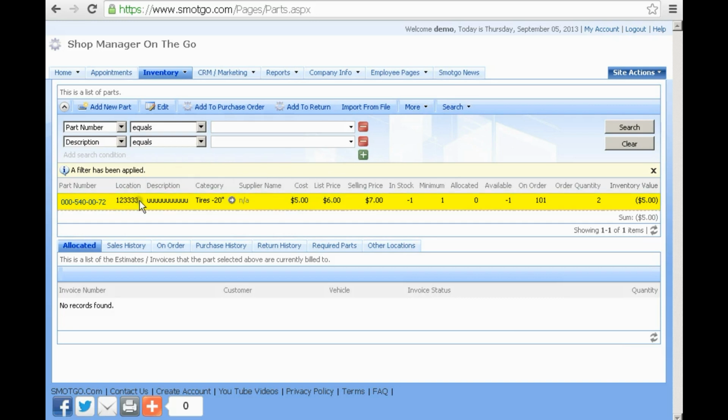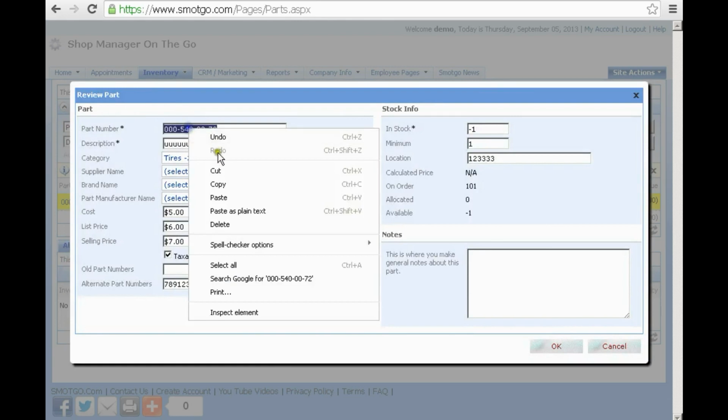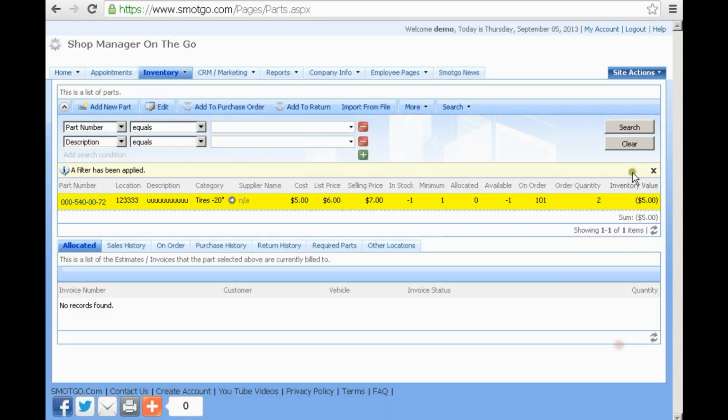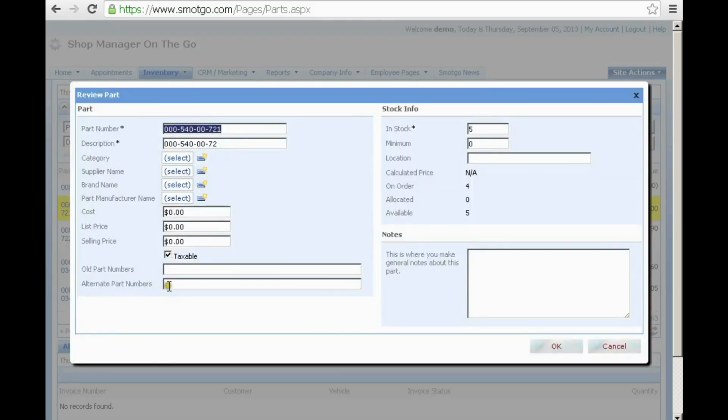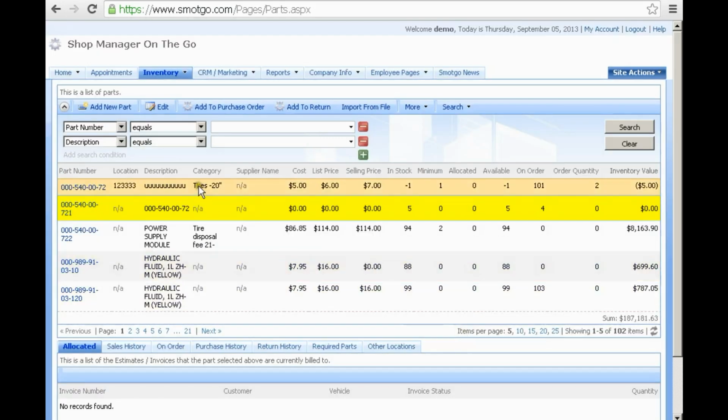The other way to search by alternate part numbers, let's copy this part number. Let's clear this. Let's go into this part, and we're going to put that part number here in the alternate part number field of this part.